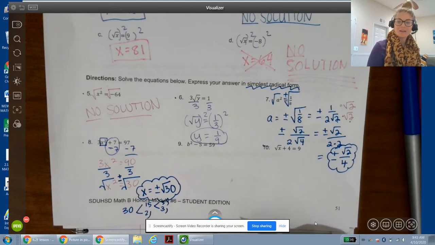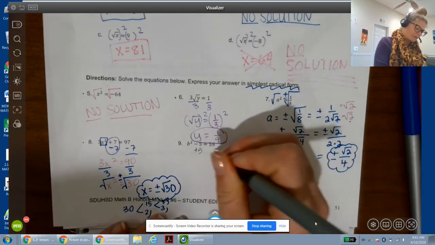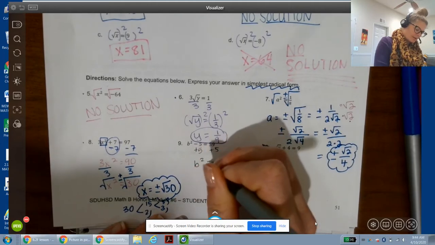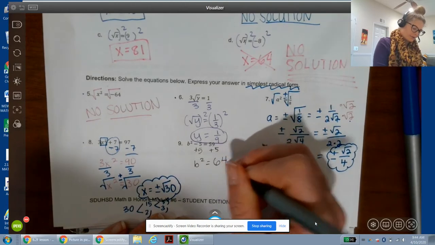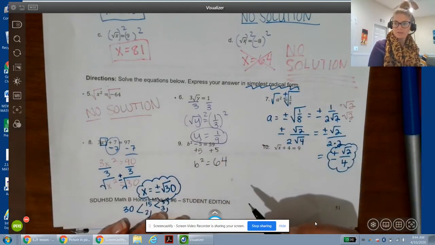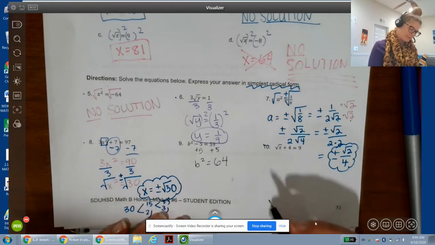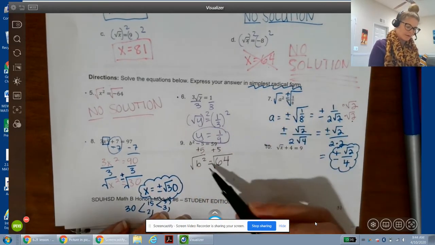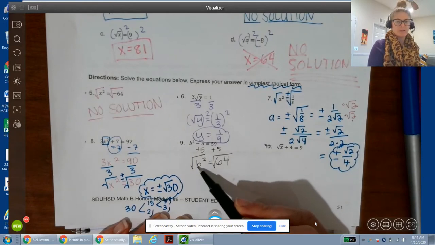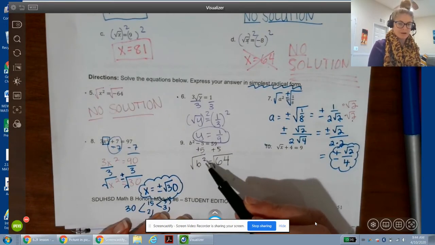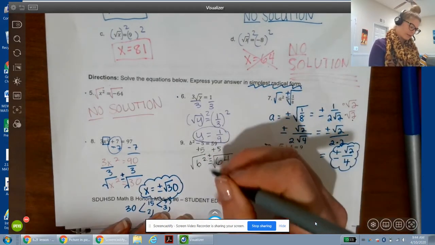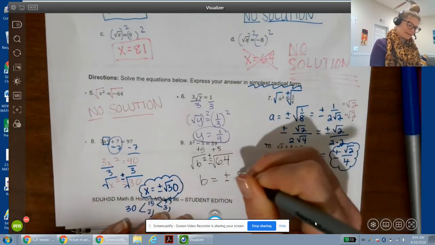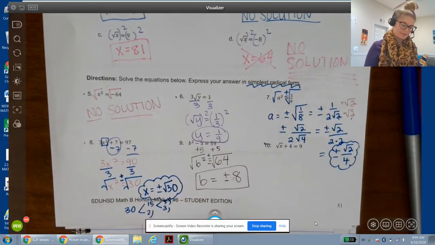Number 9, you needed to isolate your exponential expression first, so we're going to add 5 to both sides. So we have b squared is equal to 59 plus 5 is going to get you 64, which is so awesome because that is a perfect square. So I'm going to take the square root of both sides. Remember, this is some number being squared. A number and its opposite squared gets you the same number over here. So we have to bring over our plus or minus, just so we don't forget it. So that means b is equal to plus or minus 8. 2 solutions.